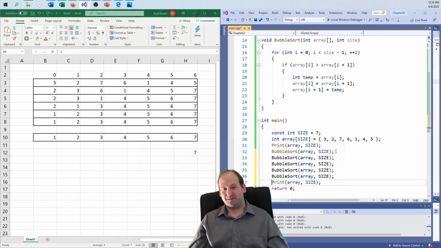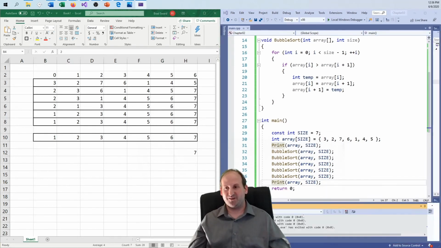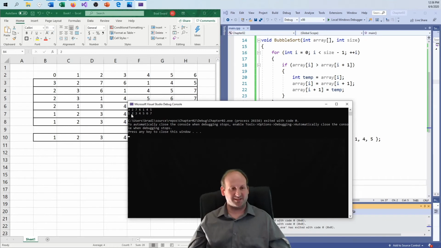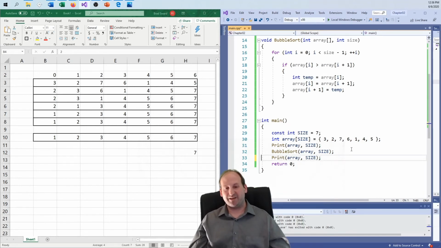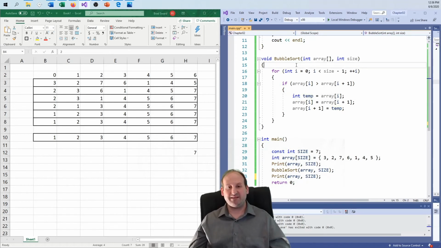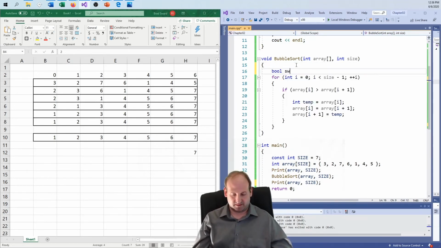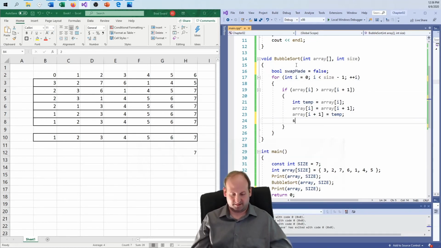This doesn't automate it by any means, but if I just repeat this over and over and over again, eventually you will see that this thing will come out right. But now the final test of this is, how do we know when to end the number of bubble sorts? Because you're never going to want to hard code this. And so we need to know if, during the course of going through this algorithm, did I make any swaps whatsoever? In this case, I could say, yep, there were no swaps made, but when I get to here, I did make a swap.